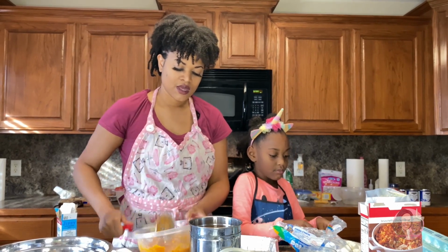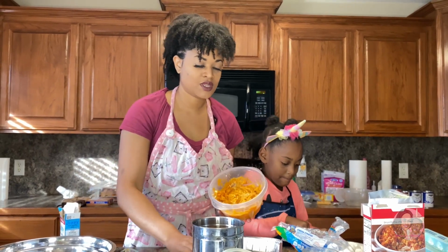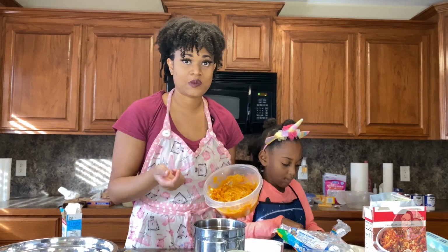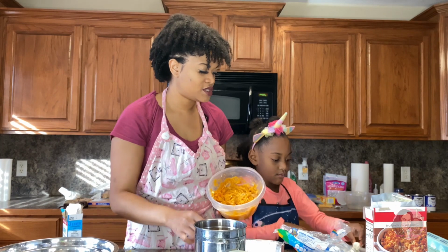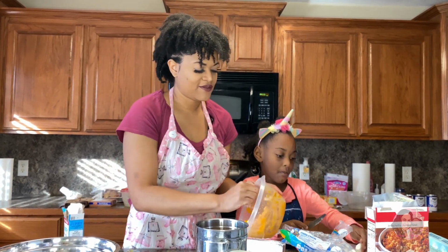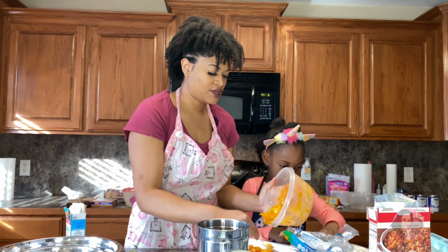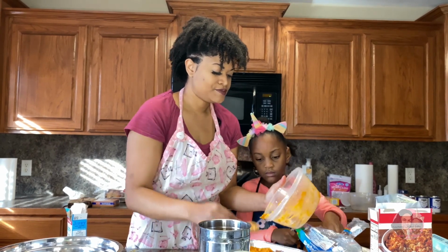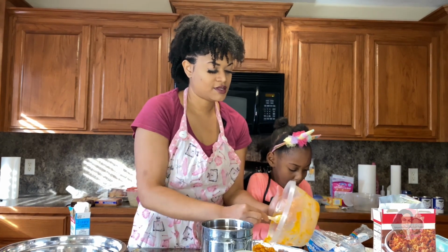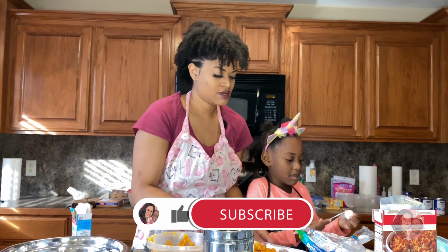like mashed potatoes. Usually you can make sweet potatoes several different ways. Sometimes we get real potatoes, and this is a real sweet potato. We baked them last night, so they'd be ready for today. And we usually just slice them up. But because Mommy went to Georgia, I learned a different way to do it, which is mashing up the sweet potatoes, which is also pretty good too. But I'm not gonna make a lot because, like we said, there's not a lot of people in the house. So we don't wanna cook too much food because me and Melanie can't eat all this food by ourselves.